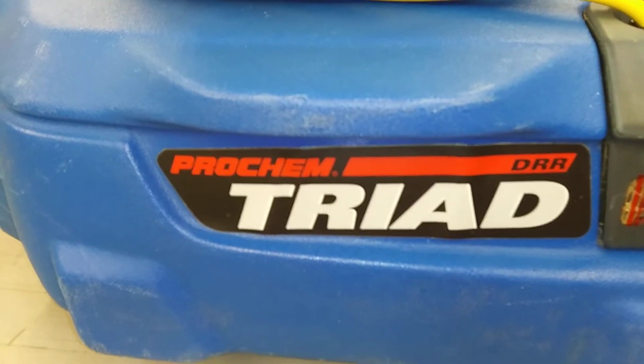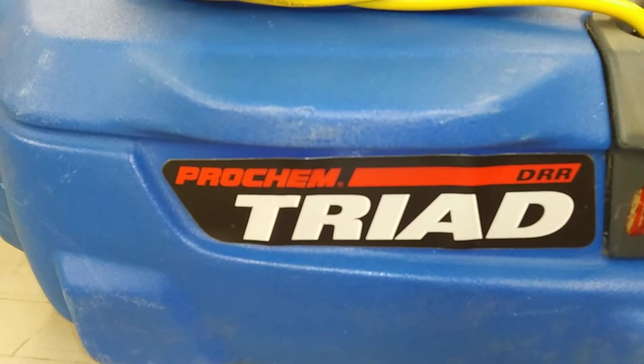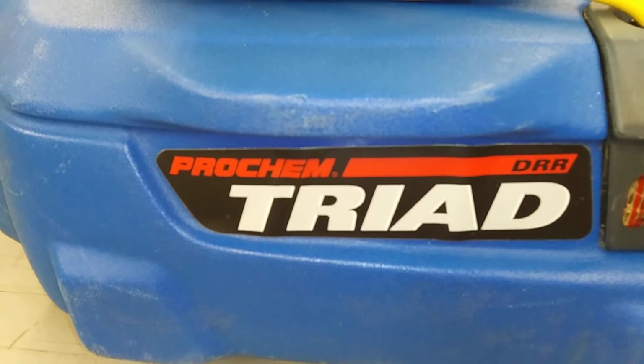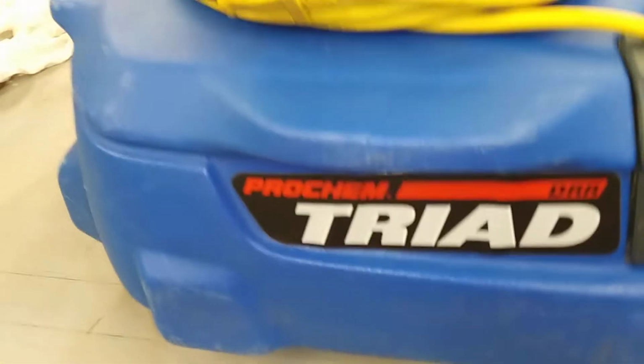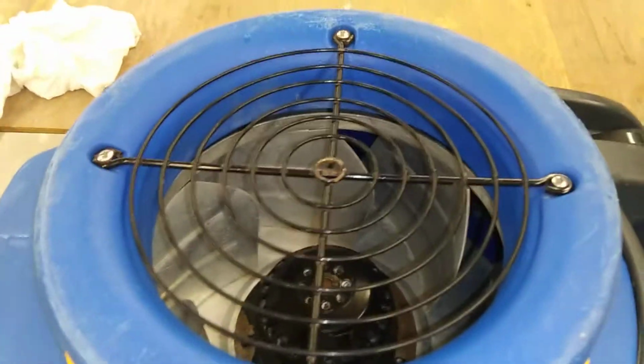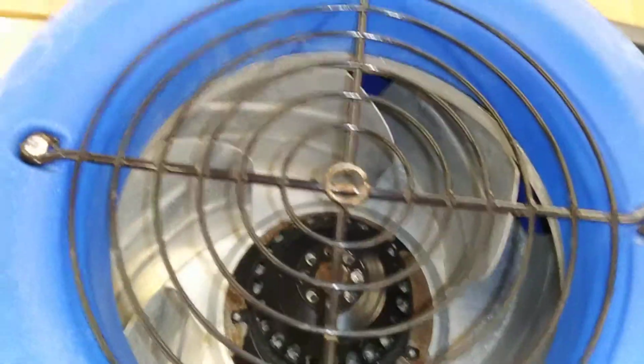Going to show you step by step the easiest way to take this one apart, this Triad fan, so you can clean it easy without taking everything apart. Some go through the top to clean those blades. You don't have to do that. But what you do have to do is right here on the front.